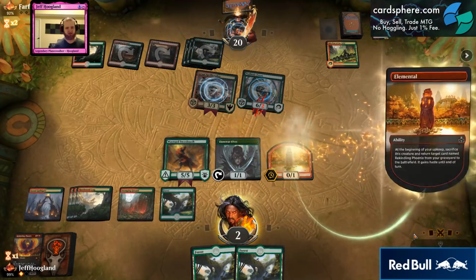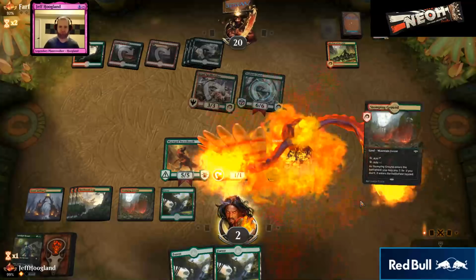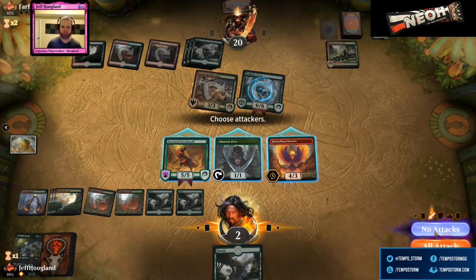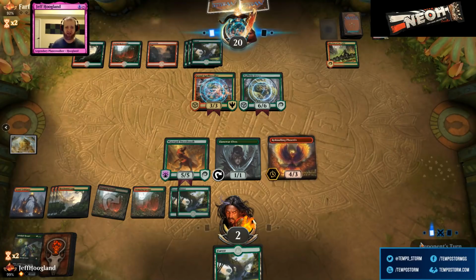Alright, Frenzy into Wildgrowth Walker into Explore Creature. Let's go. That is not what I wanted for Christmas, chat. Alright, I have a 5/5 that can block. Am I dead?